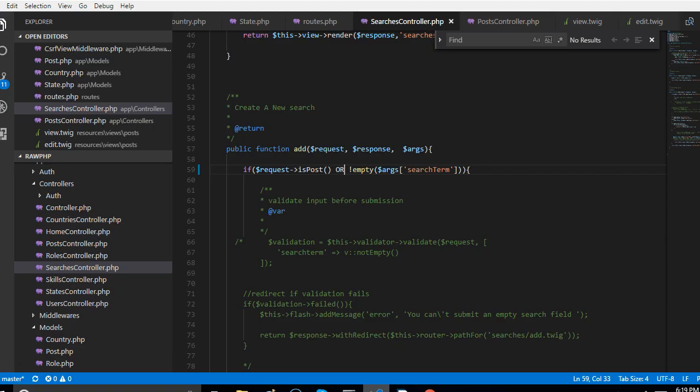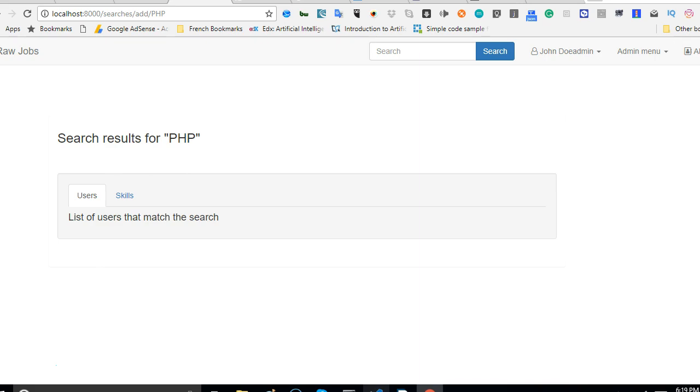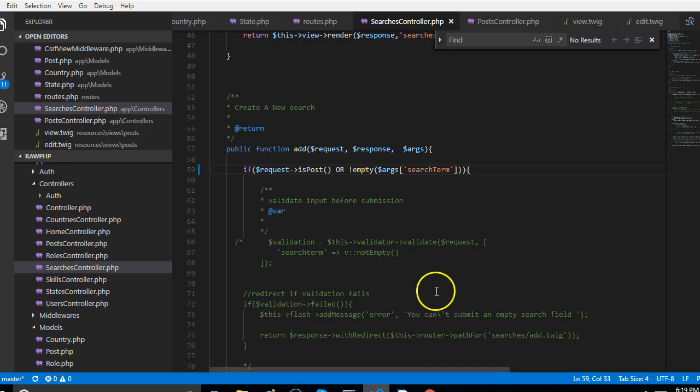Oops. Just realized that we did one of the most stupid things in the universe. What we did was, in the searches controller, in the add, we used and. So only when it is a post request and also a get request. It doesn't make sense. So we would have used or, which is, it's either a post request or a get request with a parameter, understand? So once we have that or fixed in our searches controller add, we can now test what we have.